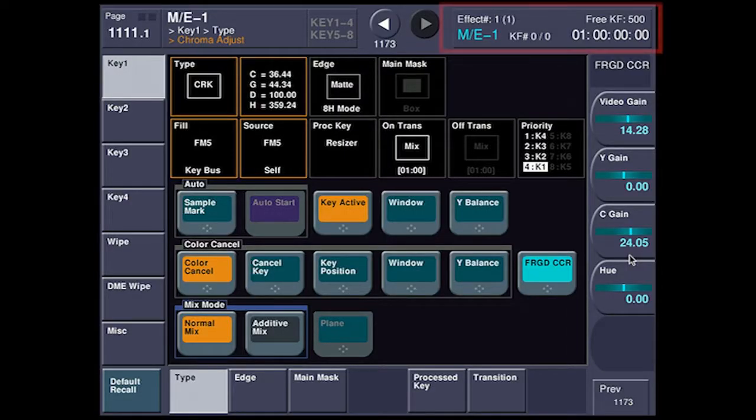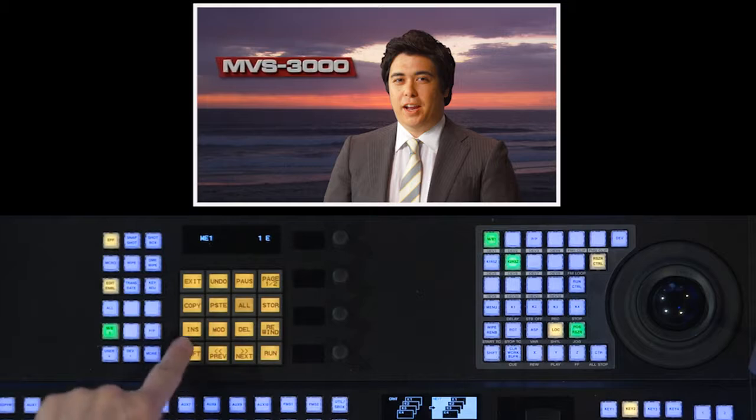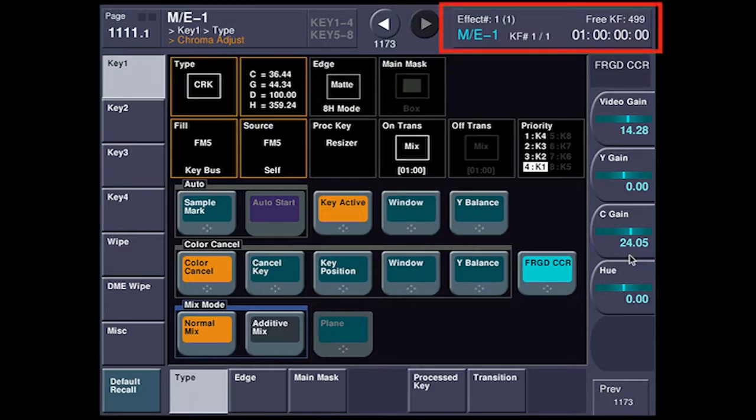If we look over on the menu area here, you can see that I'm in effect number 1, ME1 is the main region, and I have keyframe 0 of 0. So what I'm going to do is I'm going to go to Edit Enable. Edit Enable here, and all of a sudden my keypad changes to all the editing functions of keyframes. The ones that I'm going to be concerned about right now is INS, or Insert. So I'm going to hit it and insert a single keyframe. You can see up on my menu it now says keyframe 1 of 1.